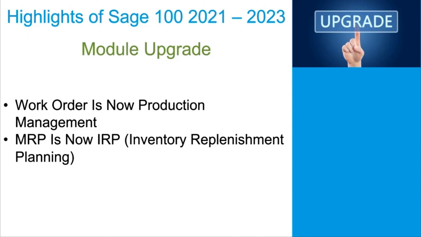Actually, we've got some distributors that use IRP because it can be used for manufacturing work tickets, but it also has the ability to look across demand for inventory items, if you're a distributor, and based on reorder points and demand from sales orders, make a determination of what would be required to purchase.